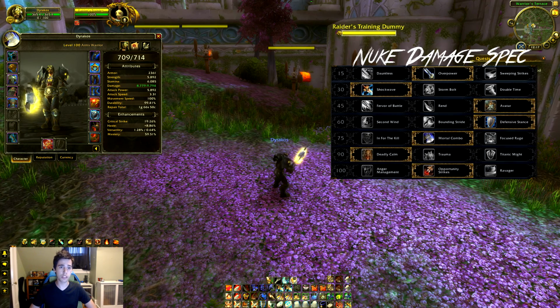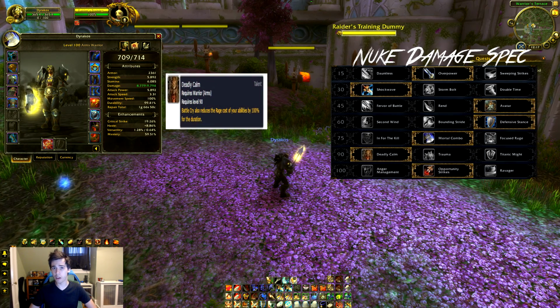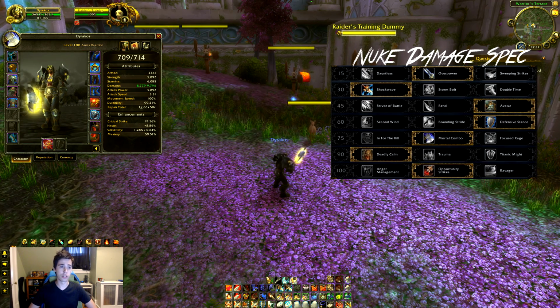The reason why is because of a talent called Deadly Calm. What Deadly Calm does is the full duration of your battle cry, which is 6 seconds long, it reduces the rage cost of all your abilities by 100%. So you can see right out of the gate you can do your maximum damage without having any rage. Now let's take a look at some of the rotations and abilities that you will prioritize over others.